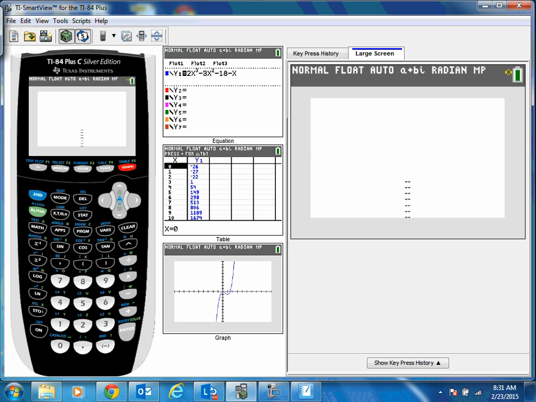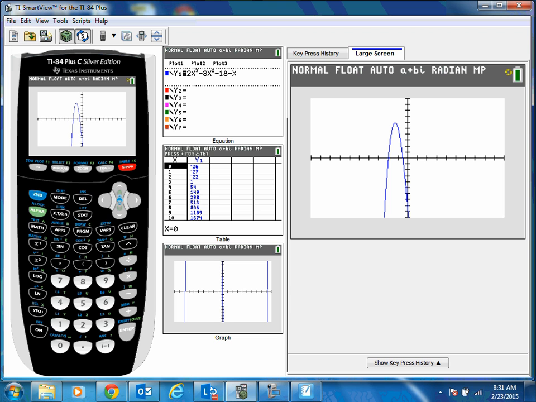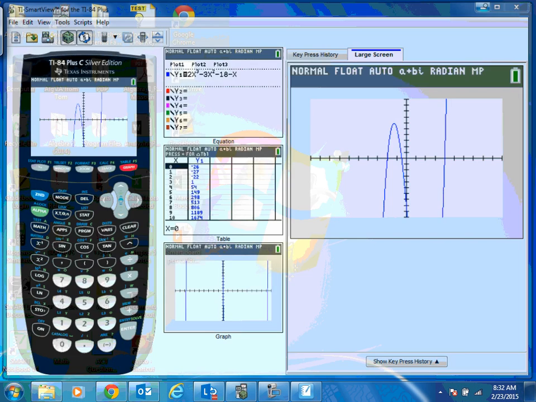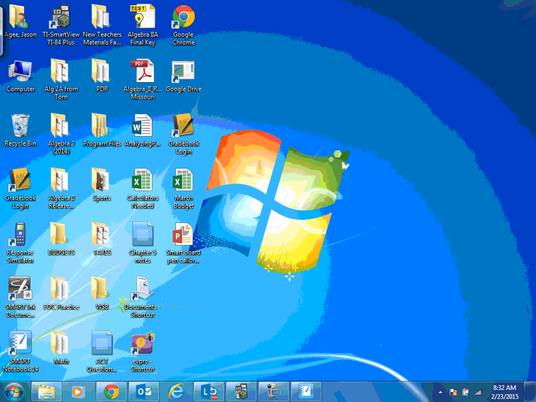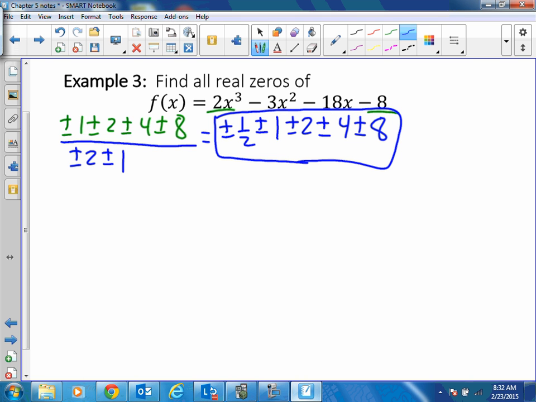Okay, so we graph this. We see that it crosses at -2, and it crosses in between -1 and 0, and crosses at 4. So where it crosses between -1 and 0, what possible rational zeros do we have? The possible rational zero we have between -1 and 0 is -1/2. Okay, well, we wouldn't know to look for that unless we listed our possible rational zeros. That's why it's very important to do that.